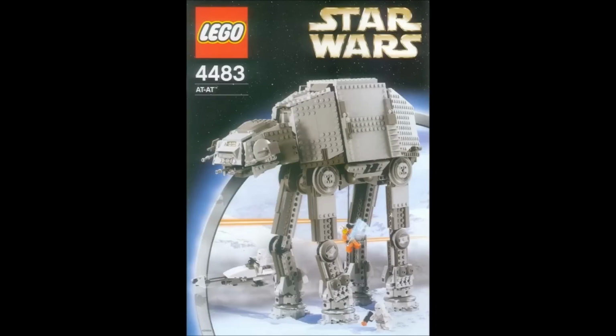And then we got the AT-AT, the first AT-AT, and the first AT-AT was actually $100, cheaper than the most recent one. To me, I always liked these. I mean, the most recent one is basically more stable than this one, but they both kind of look the same from the outside. It's one vehicle that they really did work right the first time it was released, right around. But I heard a lot of problems with the stability and stuff like that.